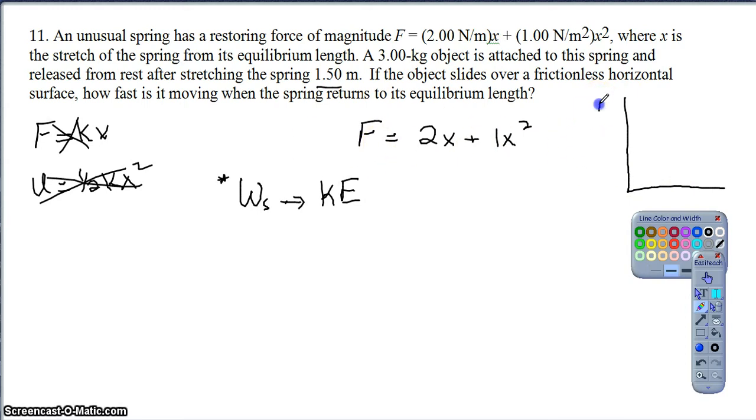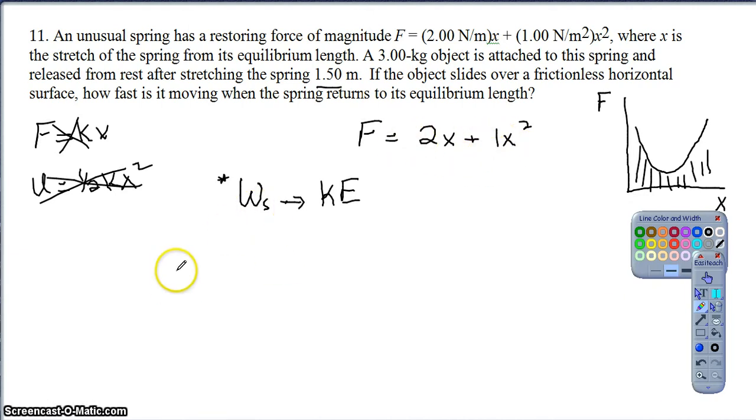So if I'm thinking graphically, if I've got force versus displacement, I know obviously this would be a quadratic, so it'd look maybe something like this, but that's not as important as the fact that if this is a force versus displacement graph, then the work, the energy, would be the area underneath the curve, or in other words, the work would be the integral of this function, right? So in order to find my work or energy, I need to integrate this function.